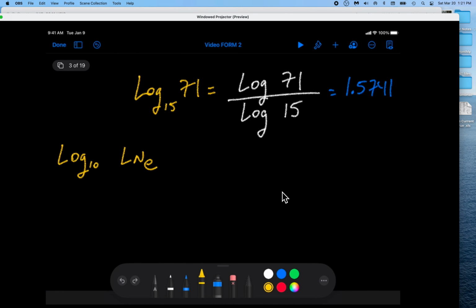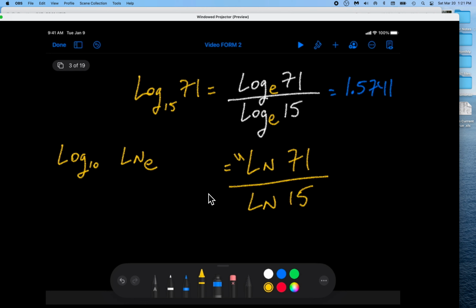So our two choices are to do what we just did, or we can do this. What you see in yellow is the same thing as log to the base e, and it has that special name of the natural log. You can enter this into a calculator and you'll get that same answer.